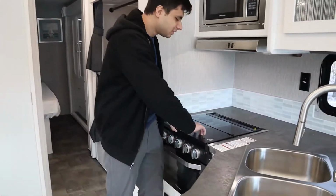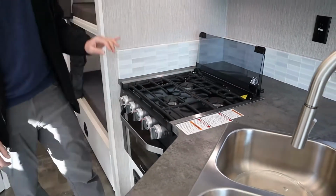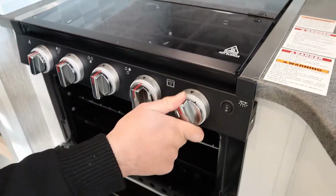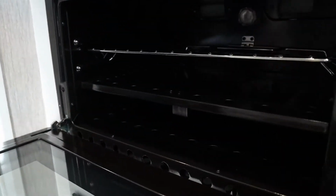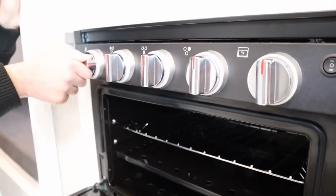We also have our stove over here. This is going to run on propane gas. So here are your burners. We have our igniter right here. For the oven here, you just want to take this knob, set it to light for about 20 seconds. Just hold it down and push it in. And then once you do that, you're going to take a long lighter. You're going to light up this metal rod right here and ignite.